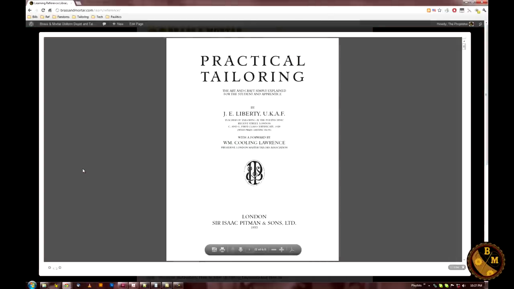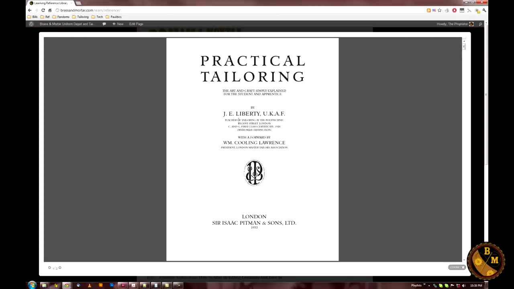I'm not here to make any money off of these, nor do I have any legal right to, nor would I really want to, because most of this information, unless you're into historical tailoring, is very out of date. If you're looking to do modern tailoring, this is not the kind of stuff for you, but it does give a lot of good basic background.